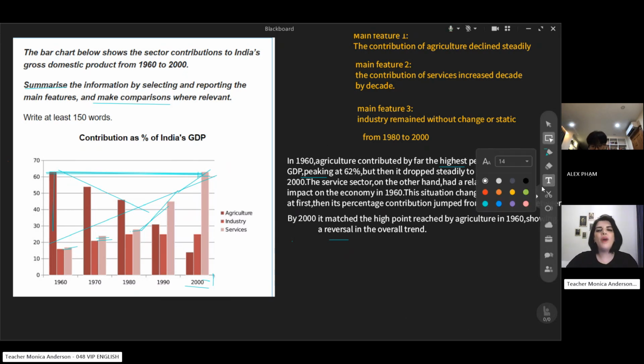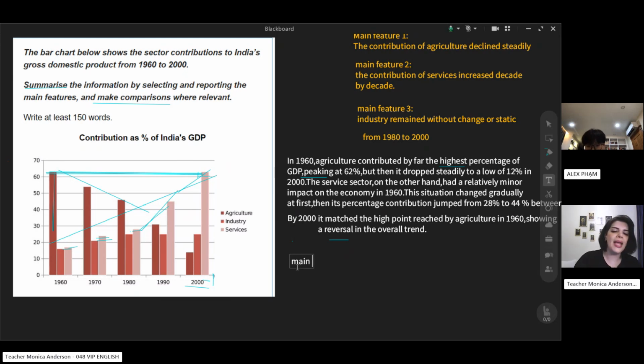Now, for body paragraph 2, so main body 2, that is the last paragraph. Do you think, Alex, my second body paragraph, for example, 4 or 5 or 6 lines, is the same length as main body 1? No, of course not. In your IELTS there is no rule that main body 1 is 5 lines and main body 2 is 5 lines. Sometimes in one paragraph I compare two trends, so I write more. In the second one I write less, so it's okay.